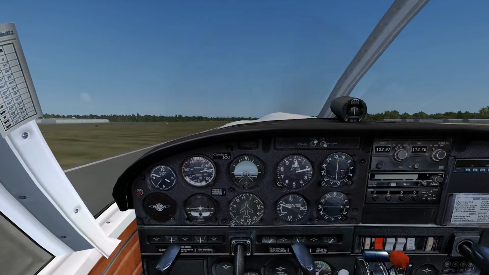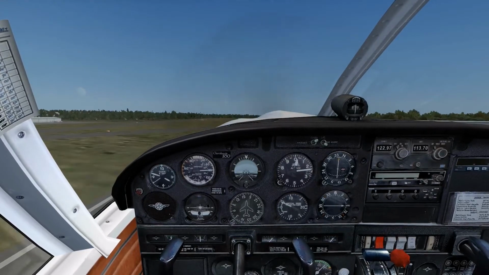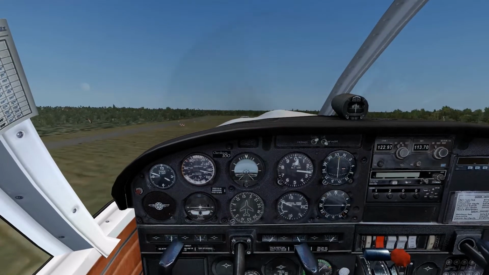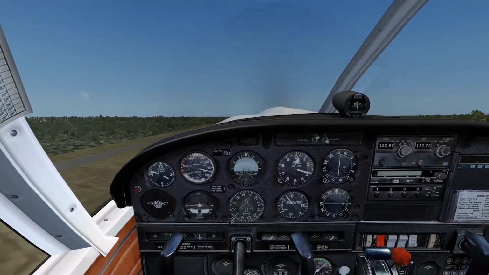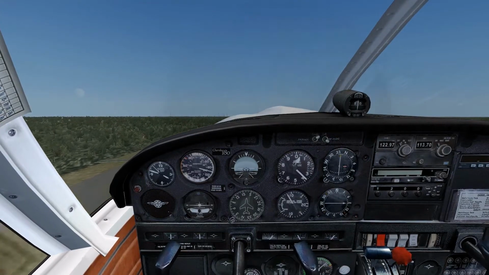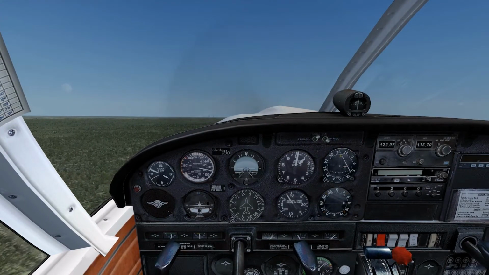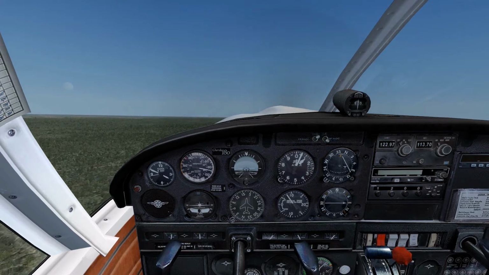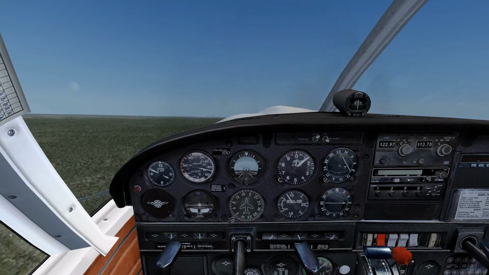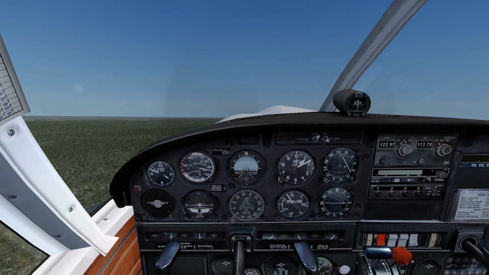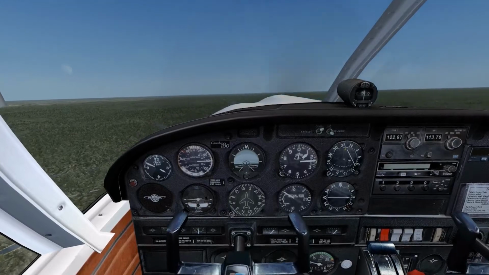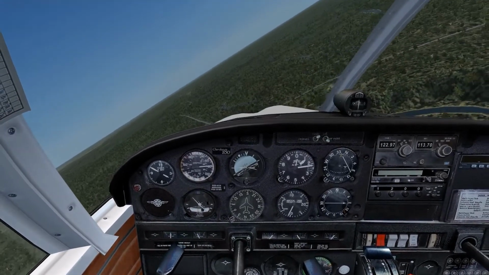Our weight and balance profile is the same as our previous video. Overall weight of 2,126 pounds, or 88% of our maximum gross weight. Climbing out at the same exact speed that we did in our previous video, between 85 and 90 miles an hour. About 1,200 feet. 3-second delay into our 45-degree bank angle.